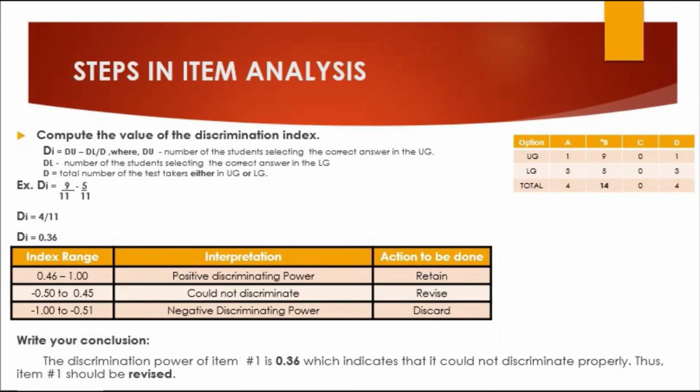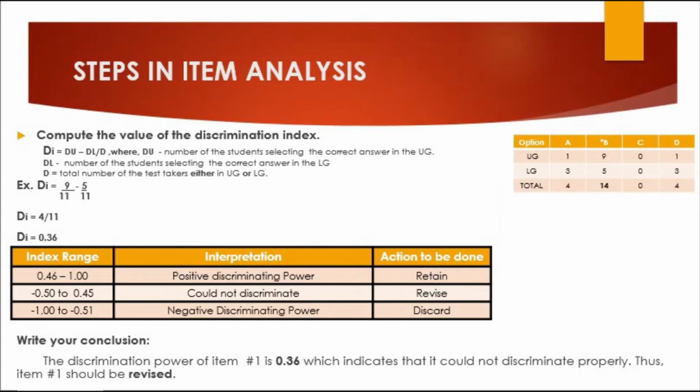Okay, so ngayon tapos na po nating makompute yung difficulty index. Ang next po nating gagawin is i-compute yung value ng discrimination index. So, dito sa discrimination index, we can use the power of item to discriminate the student who know the lesson and those who do not know the lesson.